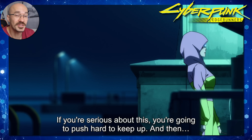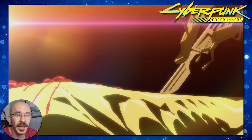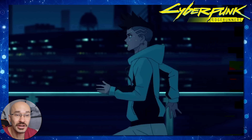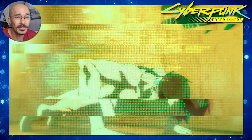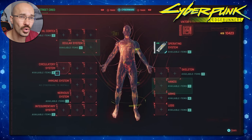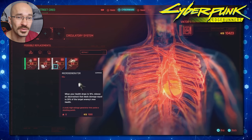David starts with some body modification, noticing the limitations of his physiology, and the first thing he opts for are new lungs. I'm guessing this upgrade will allow him to take more oxygen with each breath, allowing him to run longer and increase general exercise tolerance. It might also improve his anaerobic respiration, helping him stay a bit longer in bullet time mode. However, he'd also need to upgrade the heart, because there's no point super-oxygenating your blood if you don't have a heart to pump it to the muscles quicker and remove waste products. Prolonged anaerobic respiration builds up lactic acid, so you need a stronger circulatory system.